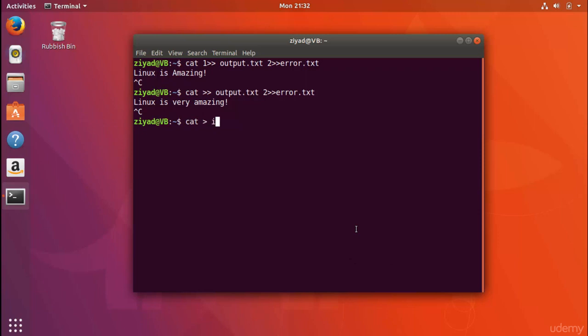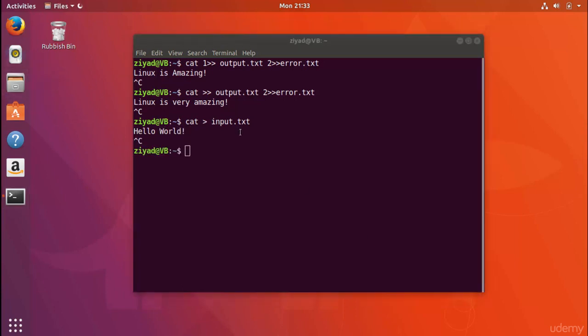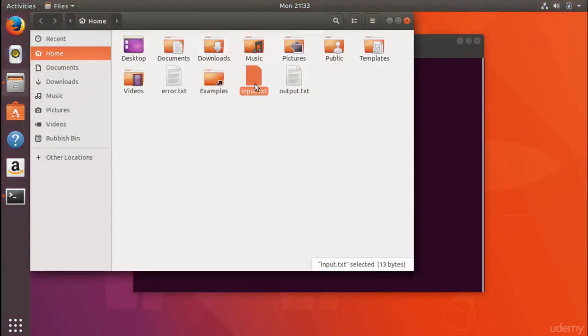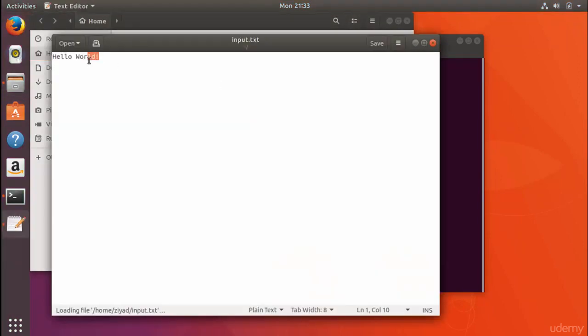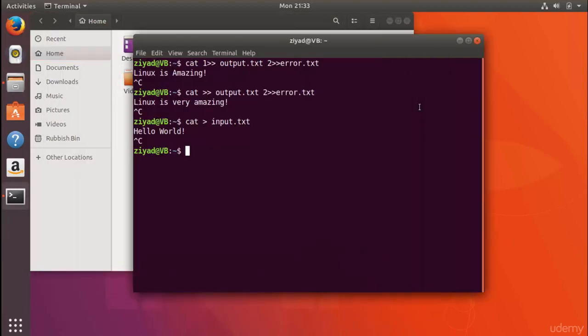So what we're going to do is use the cat command and output that to a file called input.txt. We're going to make a file and put in there hello world. Now when I cancel that, we have effectively created a file called input.txt, and in there we have hello world. So you can see how you can use redirection to create files like this as well. Now let's try and read from that file using the cat command again. How can we make the contents of this input.txt file be read into standard input for the cat command, so that we don't have to type it later on?